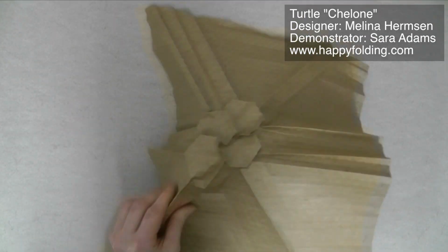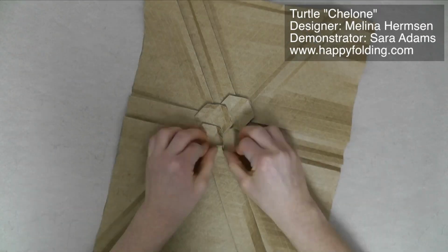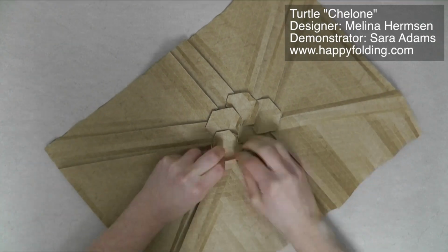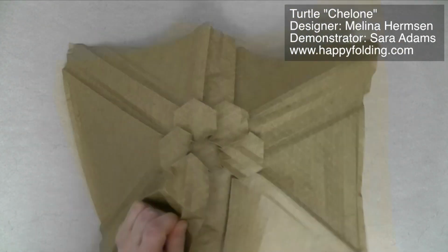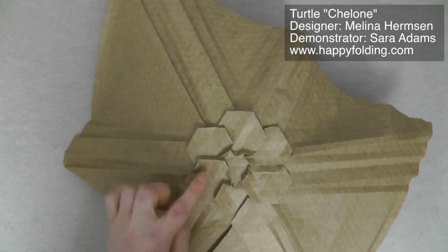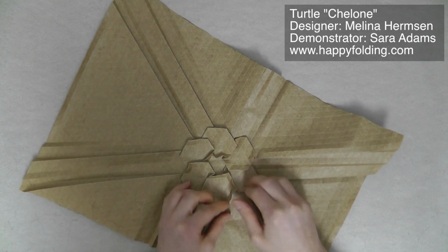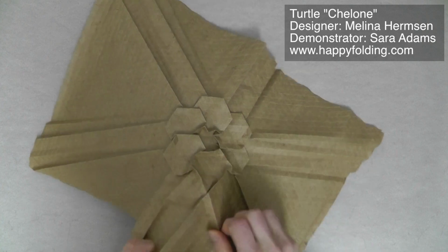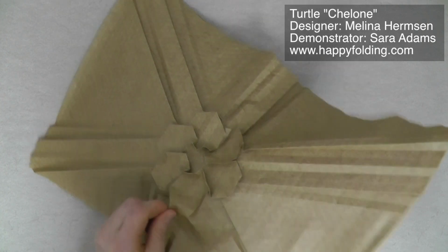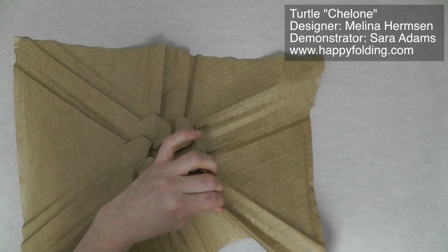And again, you're going to spend lots of time on this, and I'm just going to speed through it, as you might wish at some points too. But you might also find this exercise very relaxing, just like the grid folding. And for the last one of that first ring, you're just going to open up this pleat, and it's almost done. The last one's usually a bit more unfolding, and really just a couple of creases to add.